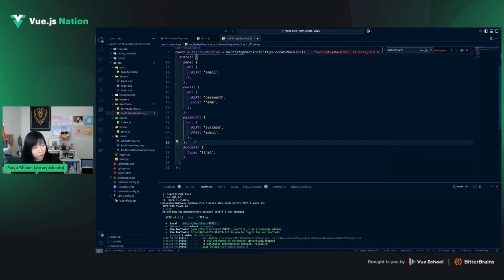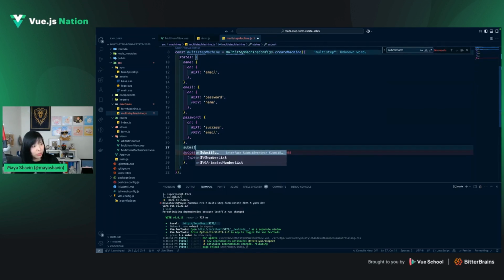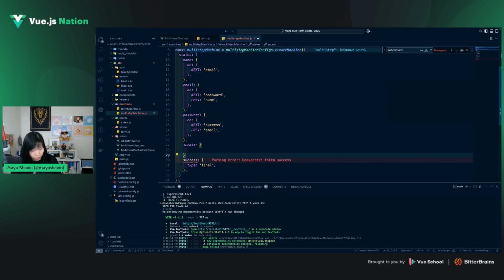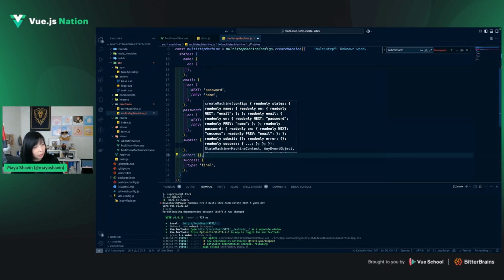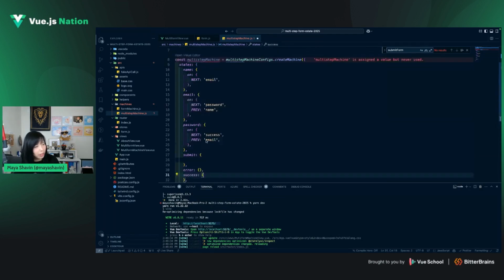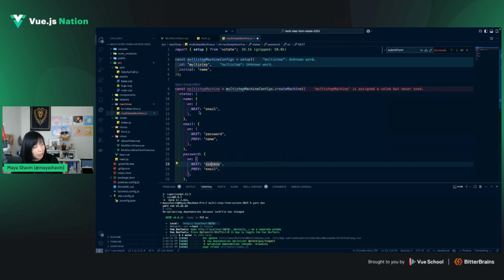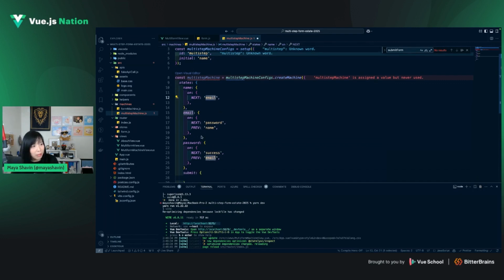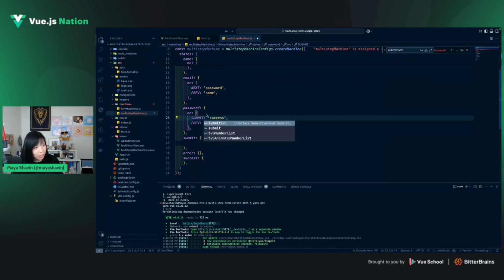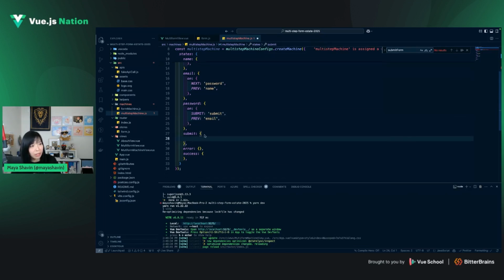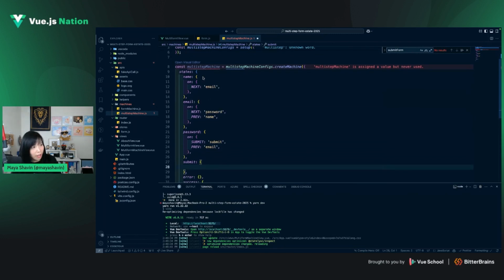Okay, so here I don't want to set. I want to transition it to submit, which will not do anything yet. And then I will also add an error. Okay, and that also doesn't do anything yet. Okay, and on the name, I will set an event called next, which targets email. Similarly, on email, I set the next to password and the previous to name. And in password, I will not set next. I will set the submit to submit. Okay, and the previous to email, and the submit, I'll leave it for now. Okay, so this is all I have for the state.